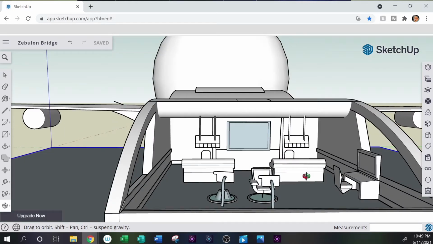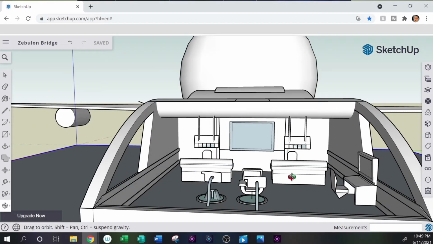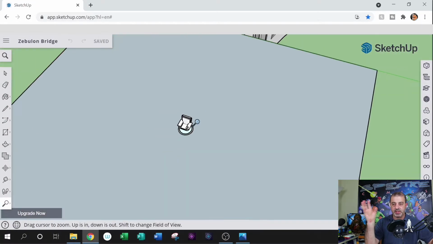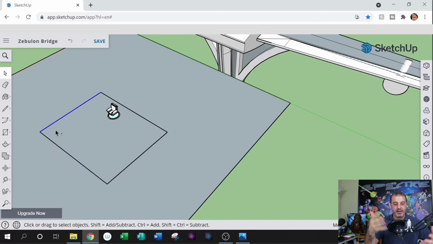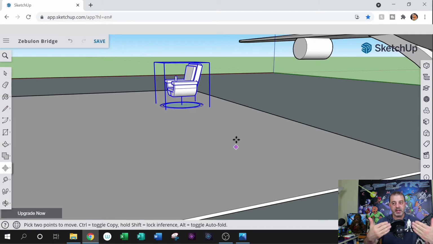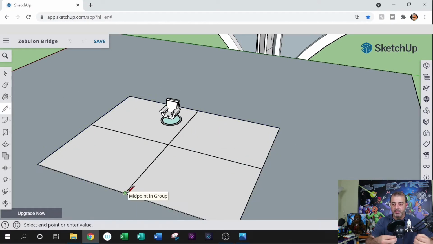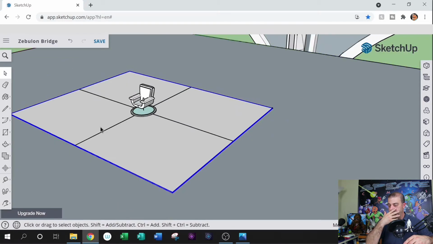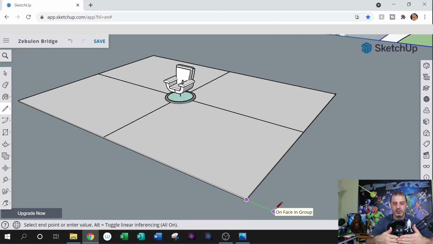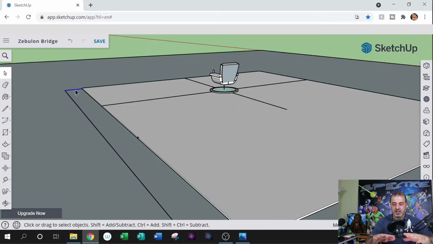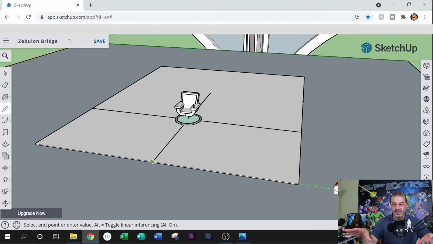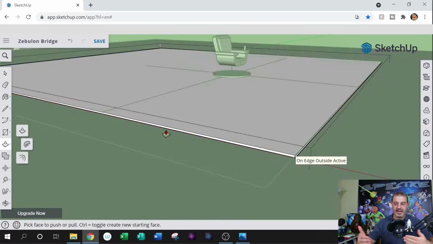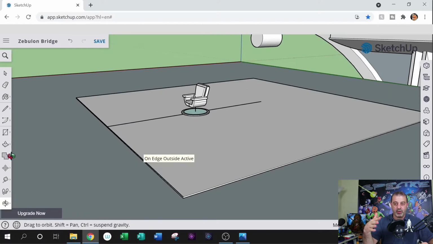Now let's get into the building of it. So let's take a look. Okay, so I had built the captain's chair quite a while ago, so I just imported that into the model, and that was my starting point. The captain's chair is basically going to be the centerpiece of the model. And I just built a plane to build everything upon so that it would be easier. SketchUp's a lot easier to use if you start with a plane. If you're just out in space, just using the axes as your reference, it's hard to zoom in and out and pan around because you're not grabbing anything.